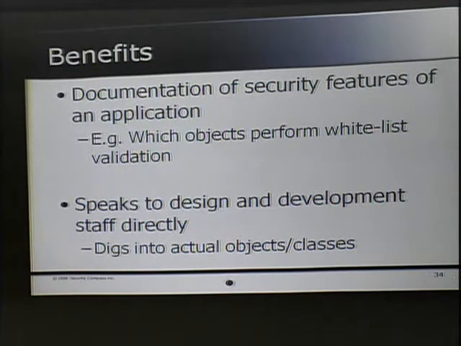Okay, well, first of all, I think the first benefit is that we get some documentation, and a lot of times documentation is unfortunately hard to come by in a lot of software systems. You ask them for some documentation, they probably don't have any. Unfortunately, that's just the reality. But now you're getting some real documentation of the security features that exist in certain classes of the code base. And again, as we just mentioned a few minutes earlier, it speaks specifically to developers themselves rather than just at a higher level in the architectural space, for example.